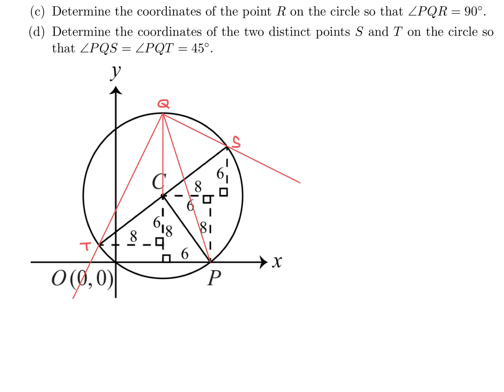Well, you really have to look at it from the perspective that you're looking at really C and P. And with similar triangles, you can deduce that when you go down from C to P, in the same kind of way you go from C to S and C to T. So let me explain. When you go from C, which is (6, 8), to get to P, P was what in terms of coordinates? I believe it was (12, 0), right? Yeah, (12, 0).